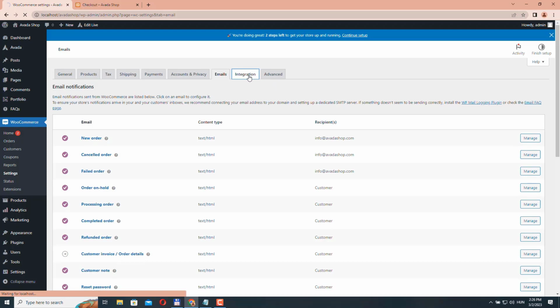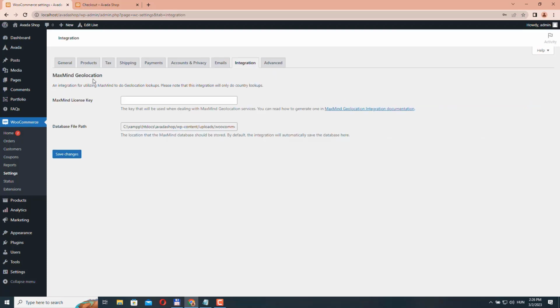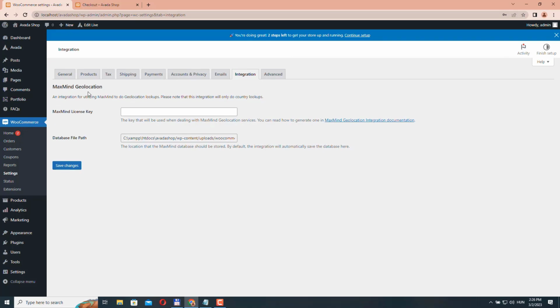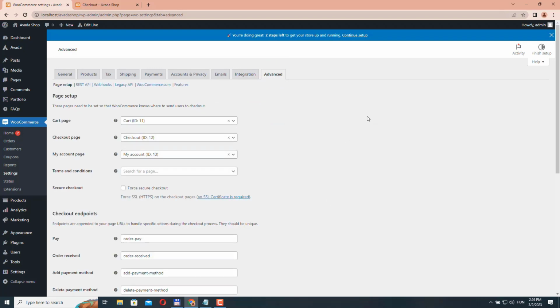Let's go to the integration tab. Here you really don't have to do anything unless you want to use this geolocation functionality. And in the advanced tab, here you can just select your pages. The WooCommerce pages are selected here by default, but also you can select the terms and conditions page.